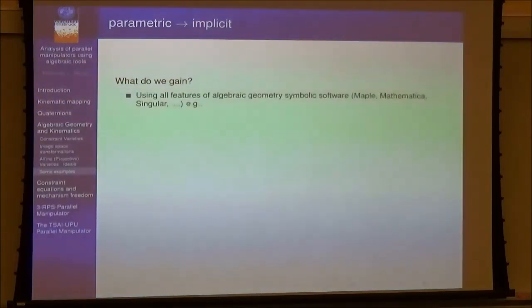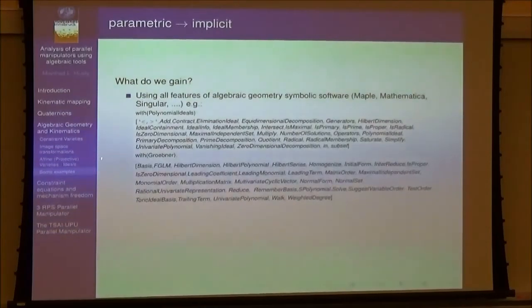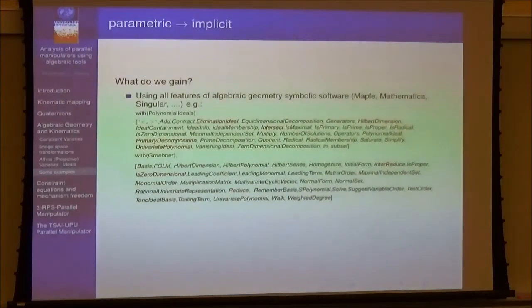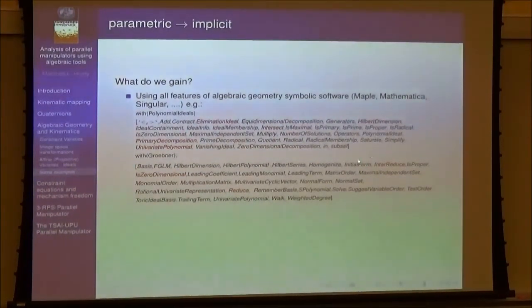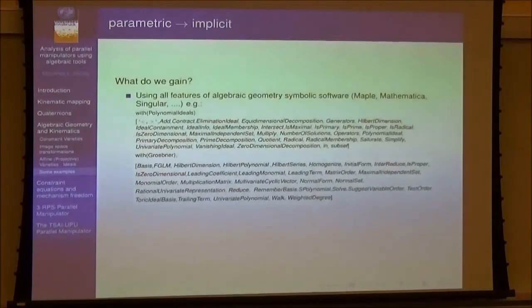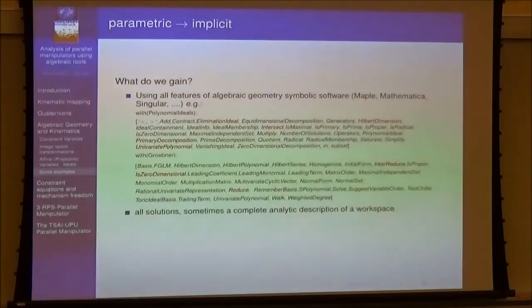How do we get an implicit equation, and what do we gain from this? I have already explained. You can have all these properties which are implemented in Maple. The most important properties I have highlighted. There is something that is called elimination ideal. There is something called primary decomposition. This is the Gröbner package. The Gröbner package does, for example, interreduction. Interreduction essentially simplifies your system of equations almost automatically. You can find the Gröbner basis and so on. You can use these things.